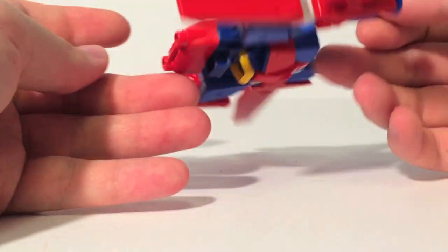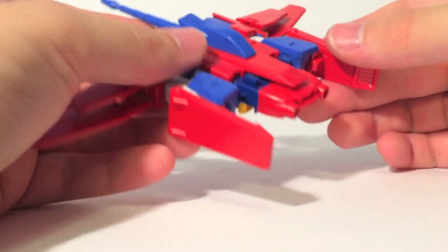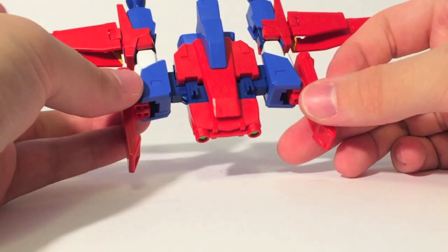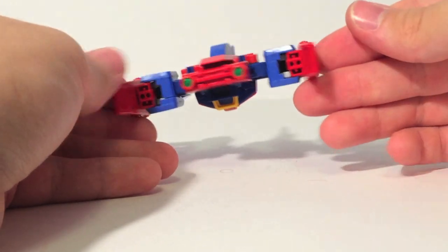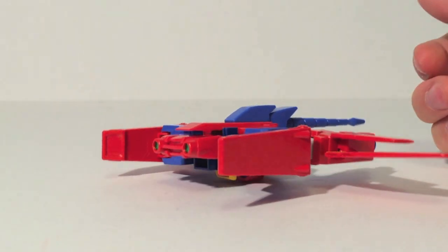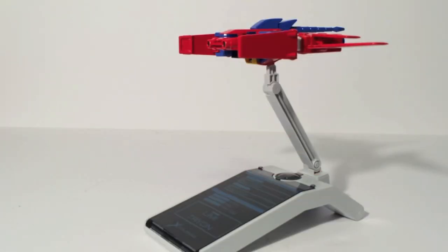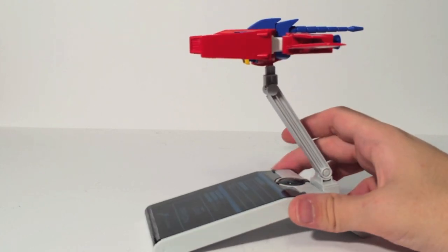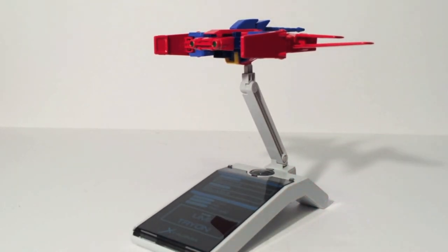Overall, it does look good. It doesn't really do anything else — it's just kind of there. Riku Tryon is kind of the most interesting of the three components, and also had the most interesting character, but that's besides the point. That's pretty much all there is to Umi Tryon, except for one more function: connecting to a GP base or Gundam action base with a peg on its stomach. That works better here — he can be flying or swimming through the sea — and works better here and with Sora Tryon than it did for Riku Tryon.